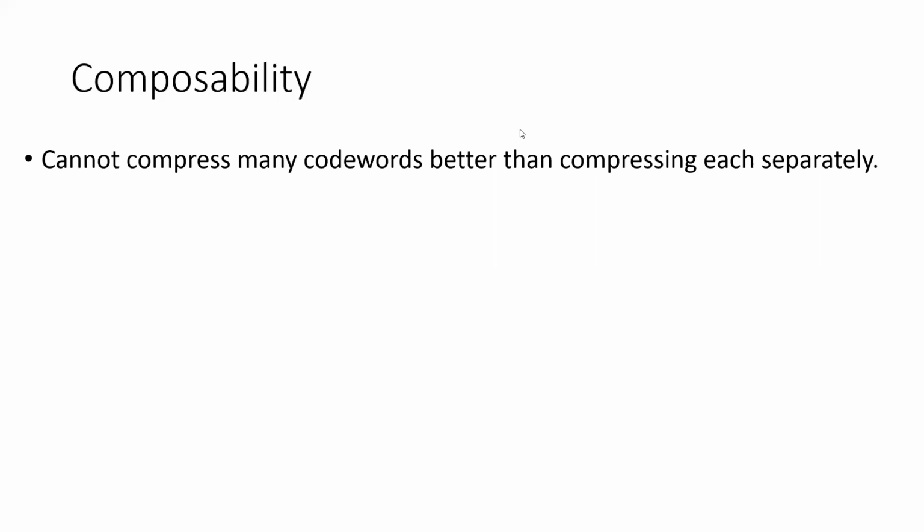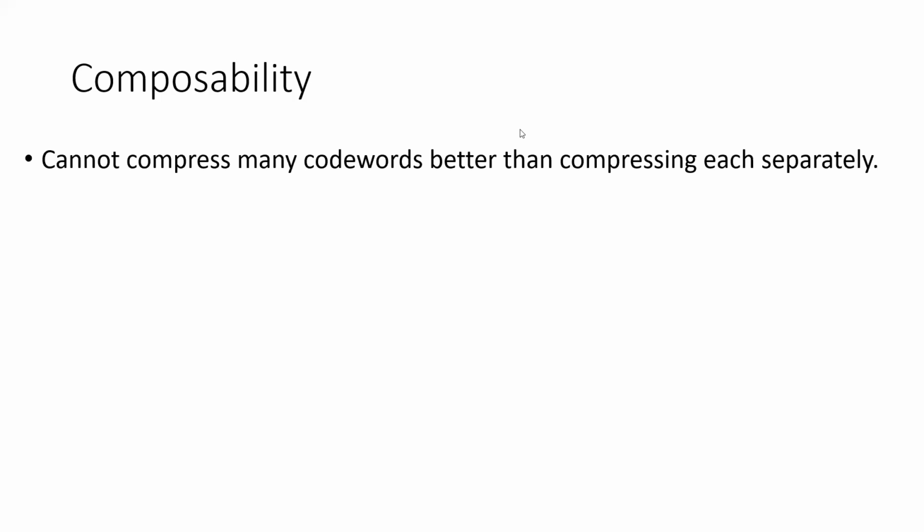I want to mention one more property of incompressible encodings called composability. The property I want is that, let's say I encode many different messages, or maybe the same message many times, and I get many different code words. Is it possible to compress all the code words together in a better way than compressing each one separately? So let's say I know that the incompressible encoding cannot be compressed below beta bits. But if I take n code words, can I ensure they cannot be compressed below n times beta bits?